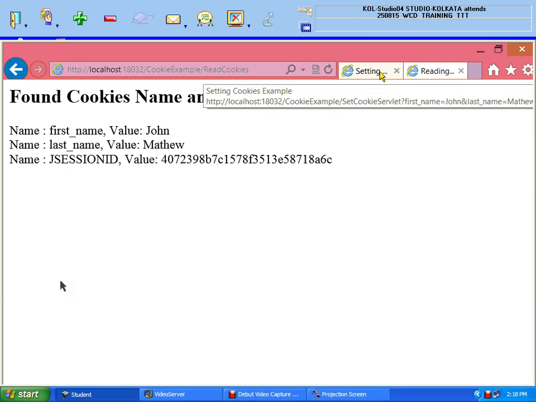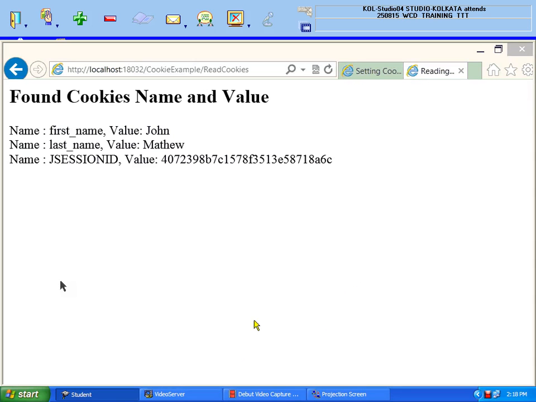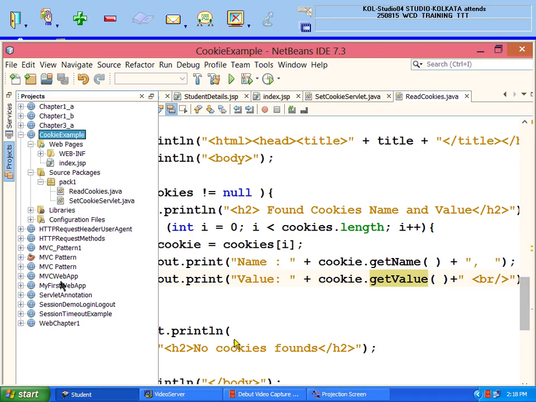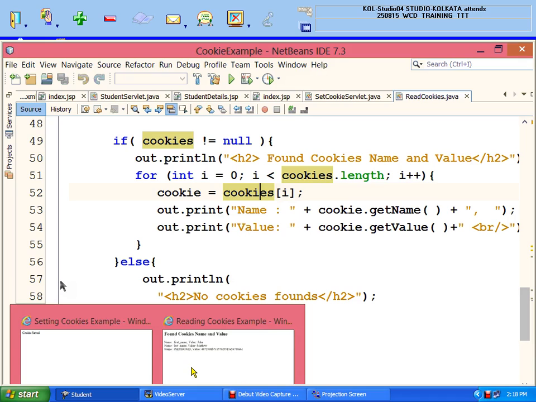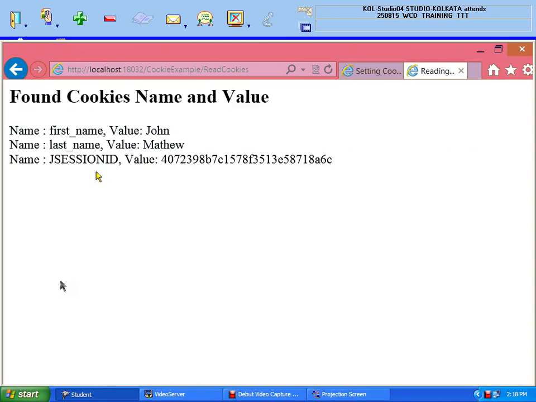Just have a look at this. Probably when we were making up a session, or earlier maybe when I had run this demonstration, I had got some cookies already. So the JSESSIONID cookie is by default created. This is the cookie which is created for storing our session, say from this localhost server, meaning the locally created server. Probably when I had run my demonstration earlier, I had some cookies created for a specific session ID. So that got retrieved along with its value.